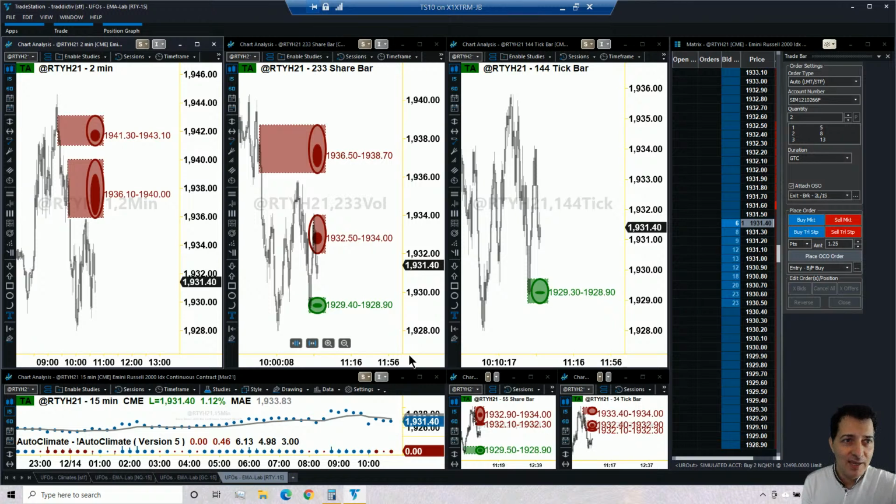If it's 3 or 4 ticks, you may be like, oh, my stop is very close. Yeah, indeed, but your safety target too, isn't it? And you have the UFOs and the EMA and the climate in your favor. So I would say no need to worry.